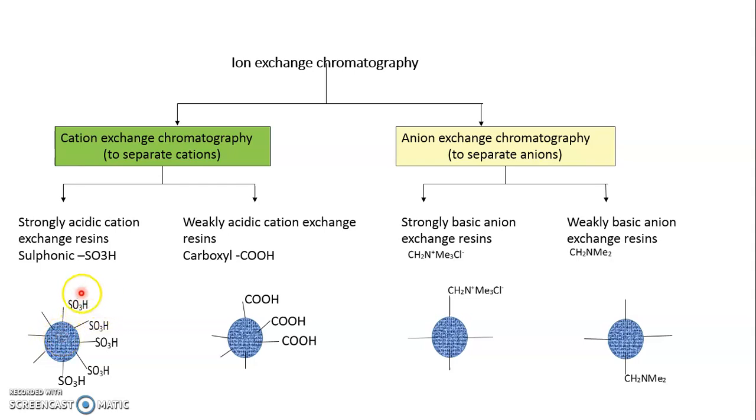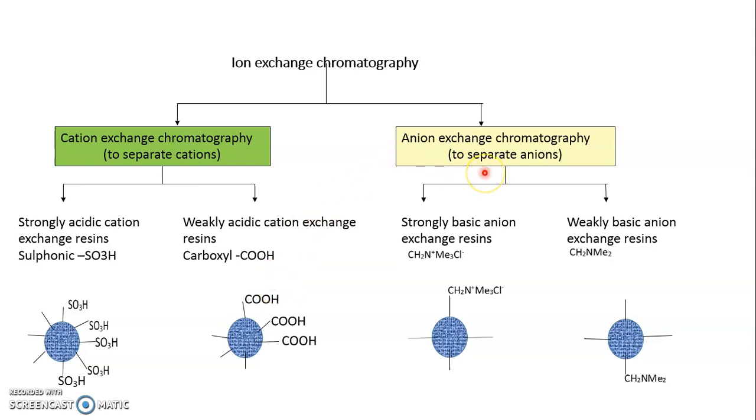As you can see over here, the resin part may or may not be the same, but what is important is the functional groups. In this case it is a sulfonic acid group, and in this case it's a carboxylic acid group. We all know that organic acids are weaker as compared to mineral acids. So this is a stronger group and this is a weaker group. What it means is that when you're using this resin in water, this can easily dissociate to give you H plus ions, whereas this cannot easily dissociate to give you H plus ions. So you need to have a pH higher than 7 so that this H plus ion is freely available.